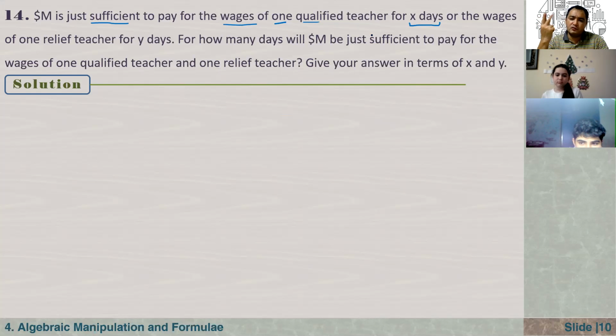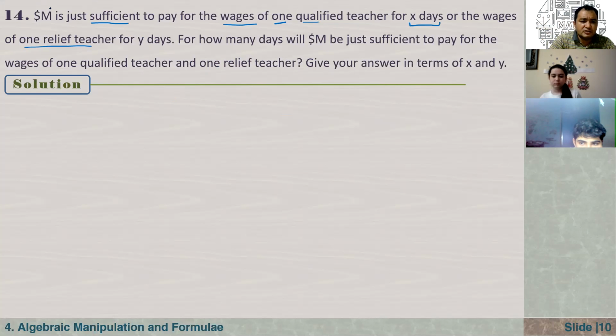Then we can use this money for 2 months, right? And how about you have another option, and you have one relief teacher, and she works for cheaper. Let's say you just pay $200 per month. So for how many months can she work for you? That relief teacher can work 5 months for $1,000 because you are paying $200 per month.